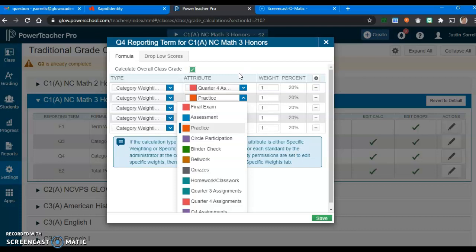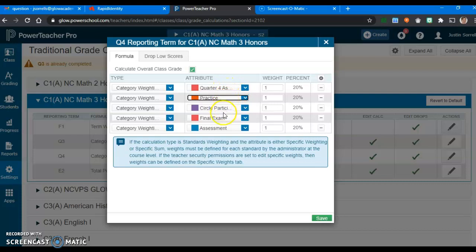For example, if I had a practice category for Q3, I may want to create a new category for quarter 4 that says Q4 practice or quarter 4 practice. That way, when it syncs to PowerSchool, it will take that Q4 practice category, and I'll be able to use that to differentiate between quarter 3 and quarter 4 in Canvas.